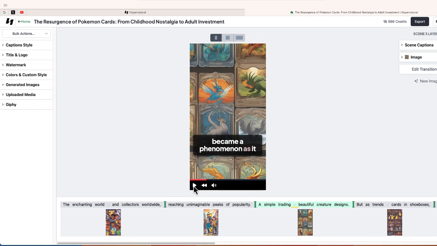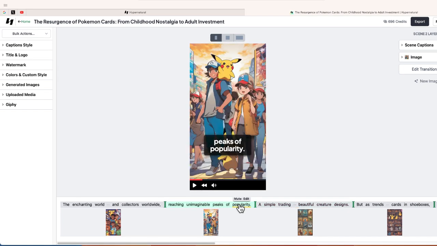So you get an idea of how that works. Now, if I want to change anything like the text in here, it is possible to select the text, select edit, and then change the text that is at the bottom with these animated titles.